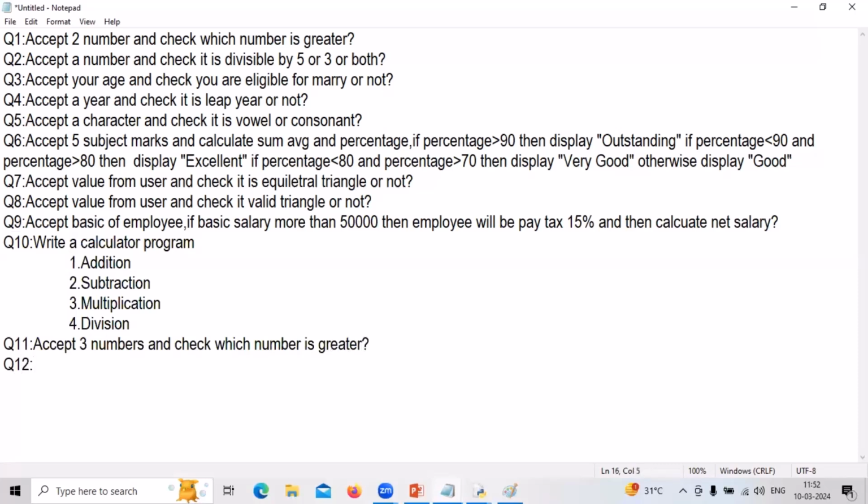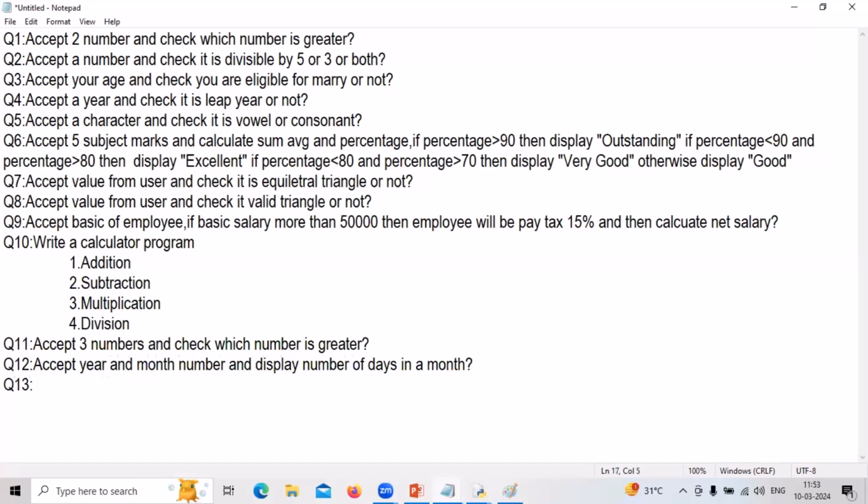Question number 12: accept year and month number and display number of days in a month.